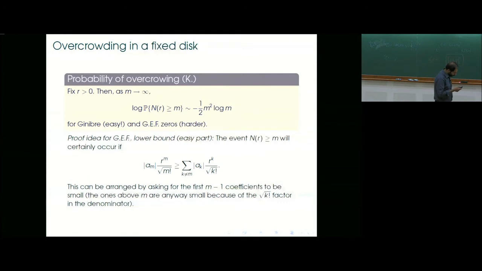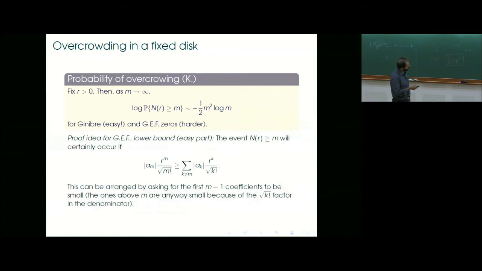Okay, so now let me come to some large deviations questions. There are various large deviations questions which are interesting in this regime because these are both very interesting point processes, very different from Poisson, and one can ask all sorts of deviation questions. One is this overcrowding question, which I considered a long time ago. Let us fix a disk of radius, let's say, 1, and I ask what's the chance that... What I expect is 1 over pi times the area. I mean, if I take the unit disk, I expect 1 point to be there.